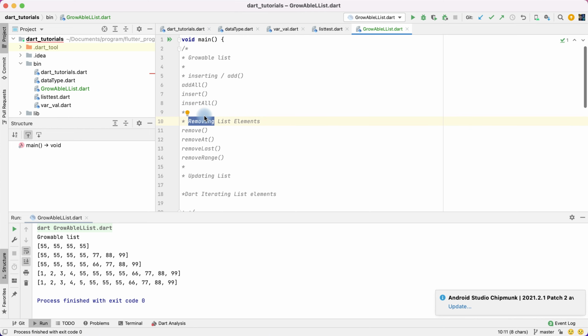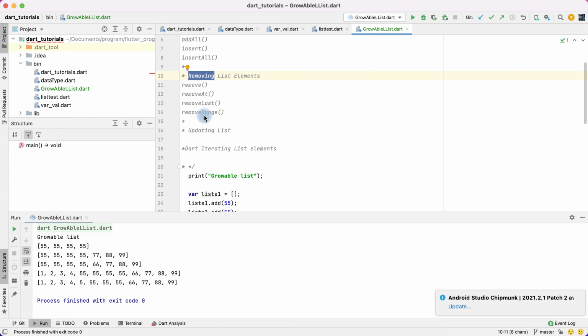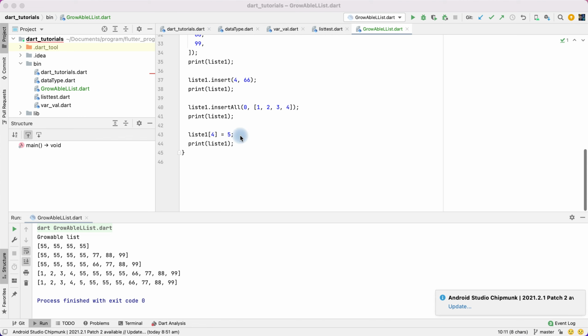In the content list, I want to add replace range. I want to replace indexes 0 1 2 3 4 5 6 7 8 9 10 11.